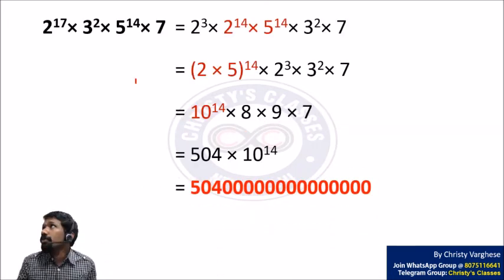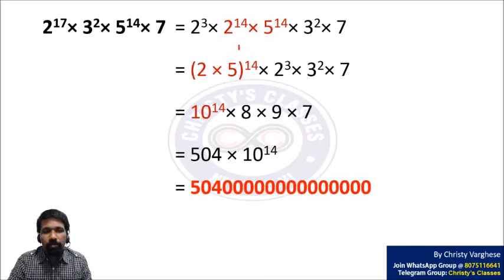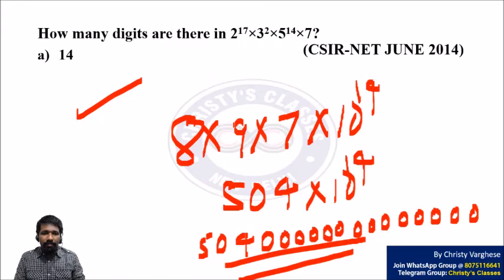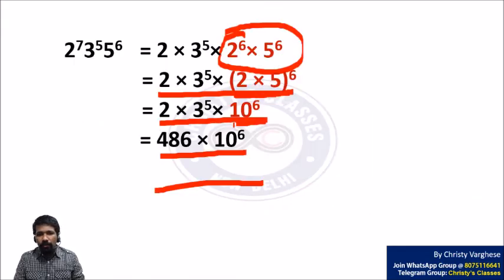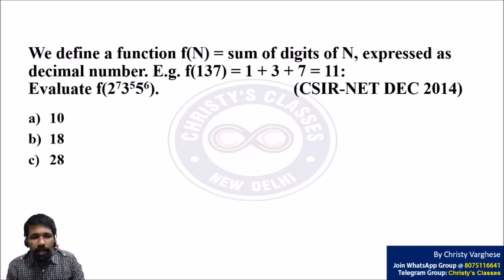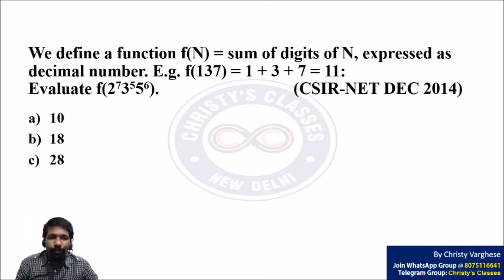Again, mathematical method also I am showing in case you want to learn it. How to make powers same and multiply it using the laws of exponents we learned. That is also practical if you want to do, but that may take more time because steps are needed for that. Okay, these two questions had a similar logic, but the previous question, I just forgot to mention, there is one more extra technique you can use here for this question. Without actually finding the number, we can find the value using the answer options, because answer options are that simple. But not using laws of exponents, but using test of divisibility.